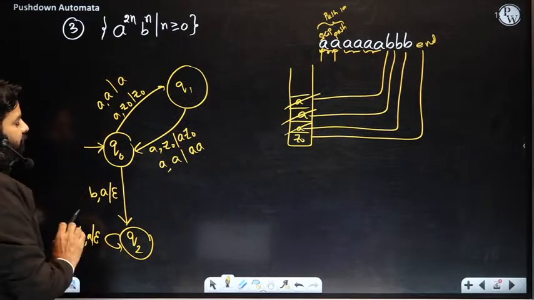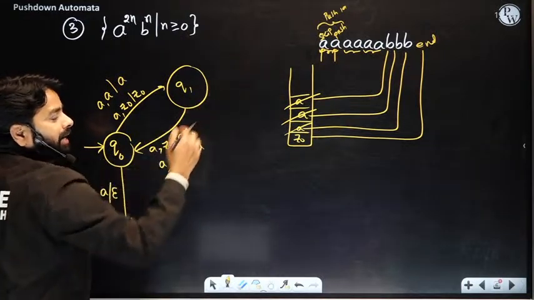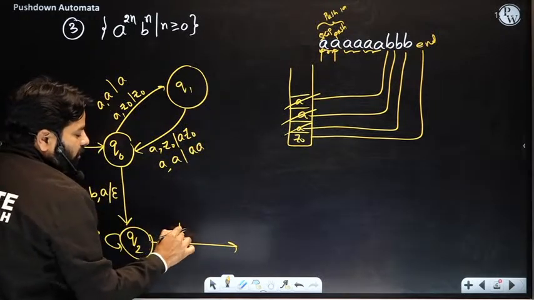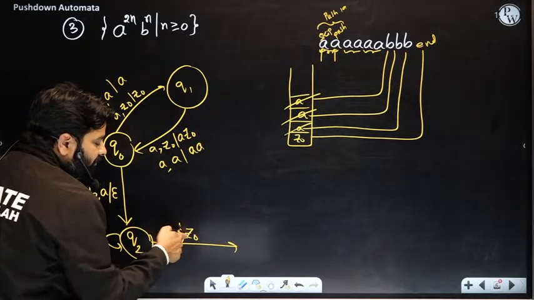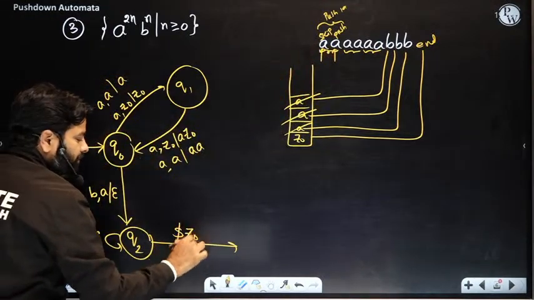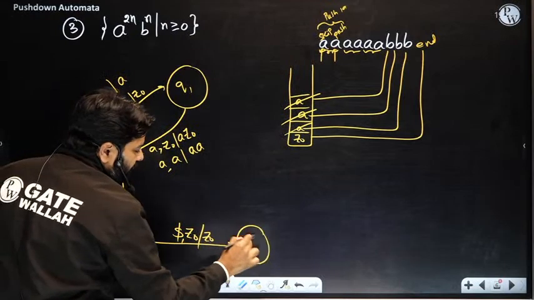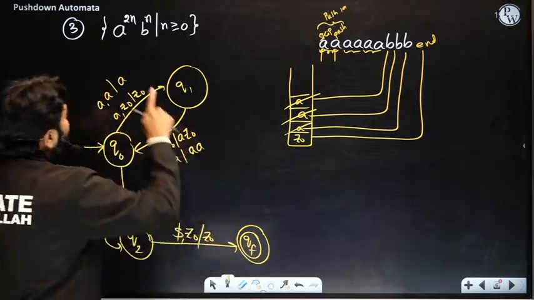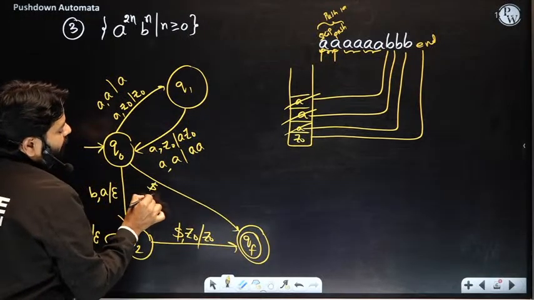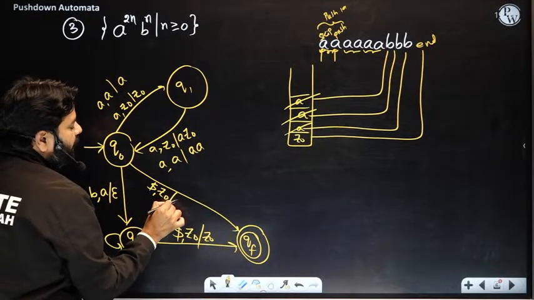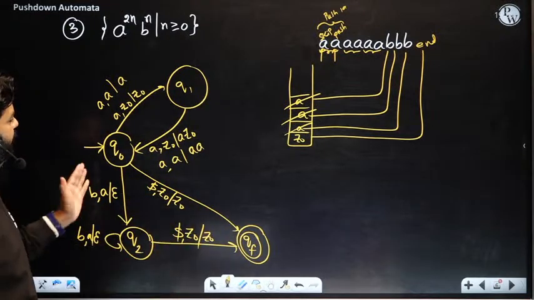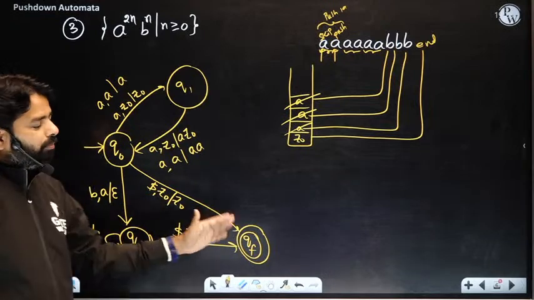Fine. Now if it matches, these 3 A's and 3 B's match, then when the dollar comes, end comes, dollar epsilon, then Z0 should be there. If this Z0 is there, it means all the A's are matched with all the B's. Okay, go to final. But here epsilon is there or not, a special case. So from Q0 also directly dollar can come and Z0 can be on the top of the stack to accept the epsilon. So this is the epsilon path, and if you push the A's, then B should come to pop.